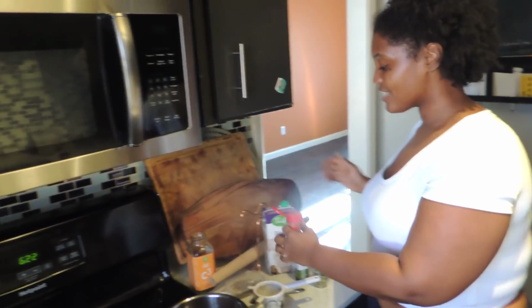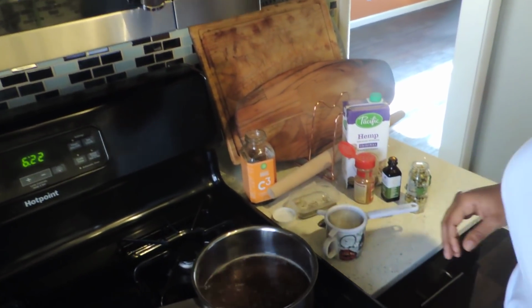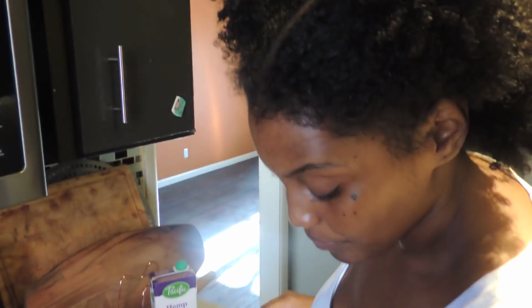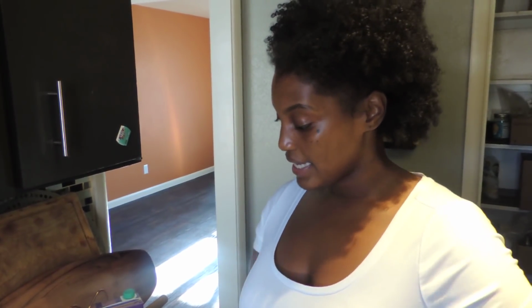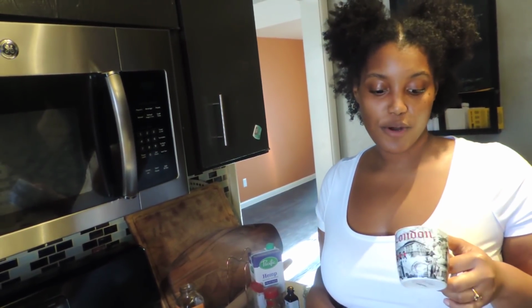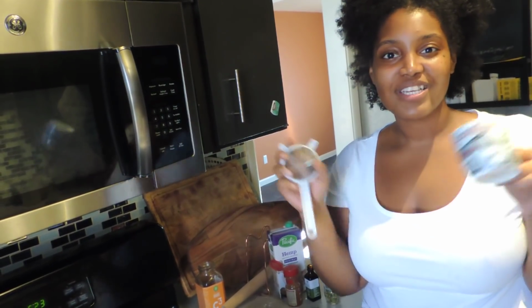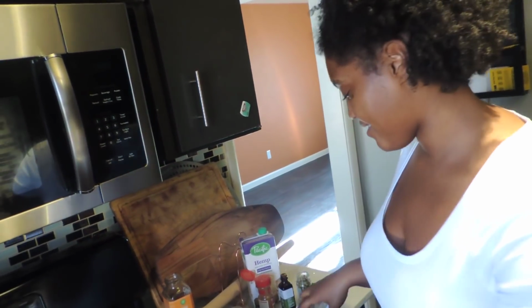I have this little concoction I like to make, and this is really good when it's cold outside. If you wake up really early to get your day started, this is really good for that, because it's gonna kickstart your day. It's gonna give you what you need to do. And you see how small this little cup is? People get into the big coffee cups. I'm definitely gonna upgrade my cup, but this small one is actually really good if it's something you don't want to drink that bad, but you know you have to get it done. Get a nice little small cup and say, once this is gone, I'm off with my day. The race has started. Alright?